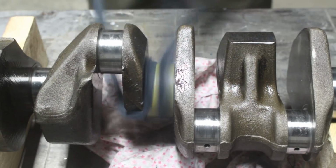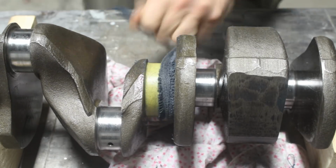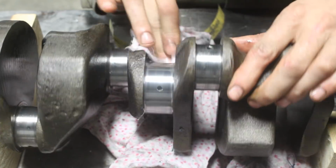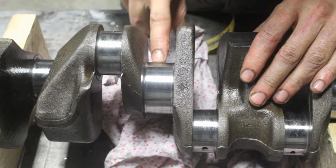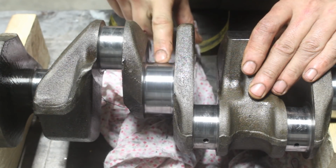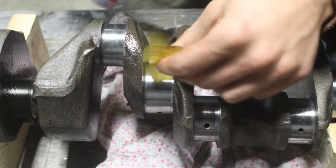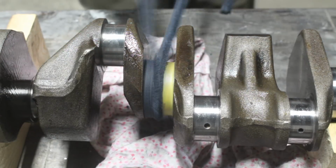I was turning the crank a little bit every now and then, just in case I was applying more pressure on one side than the other, but I couldn't take too much material with 300 sandpaper. And you see, it started working already. There was just a little mark still showing there, but I went one more time with the 300 and it almost disappeared. If you didn't know where it was, you probably couldn't find it. So I sprayed WD-40 again and kept going for another minute or so.